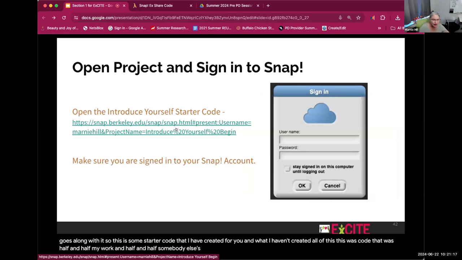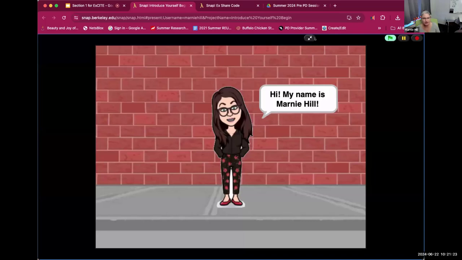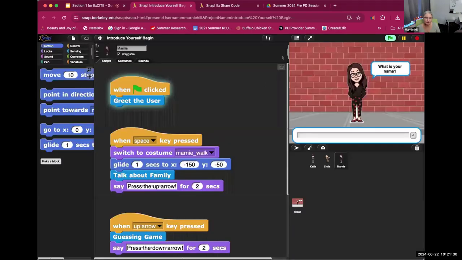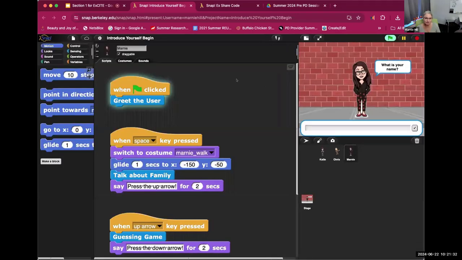And you'll want to, once you open the code, this is what it's going to look like. And there's the two arrows at the top, and you can click those two arrows, and it'll bring you in to the code that we're going to be working in. This code is broken. We're going to be working through that.